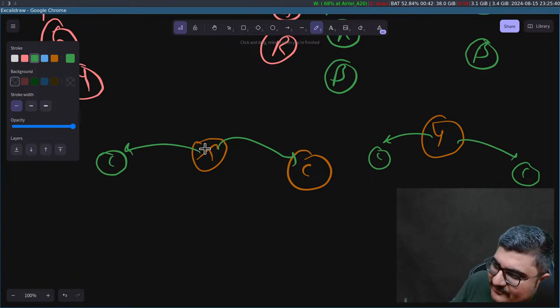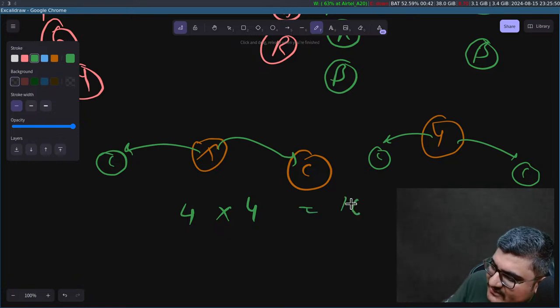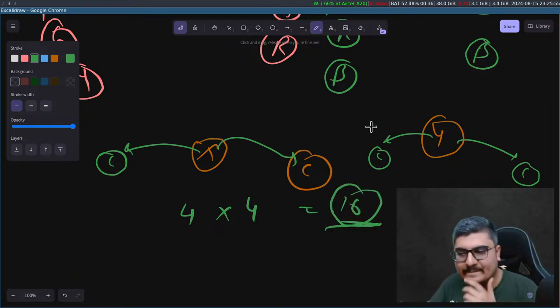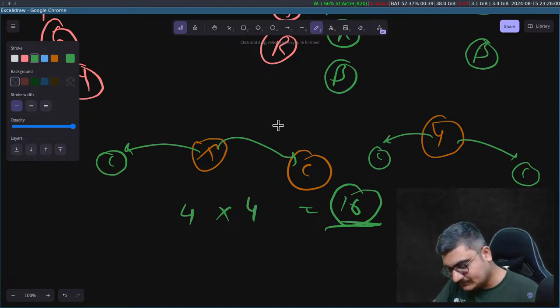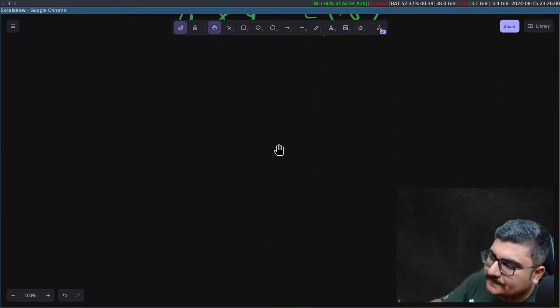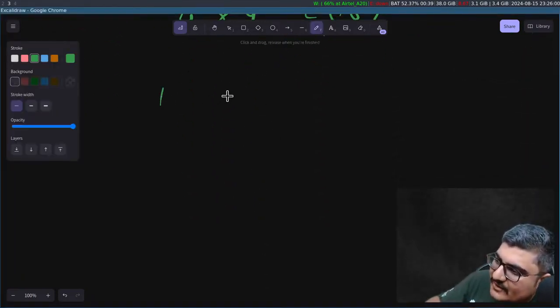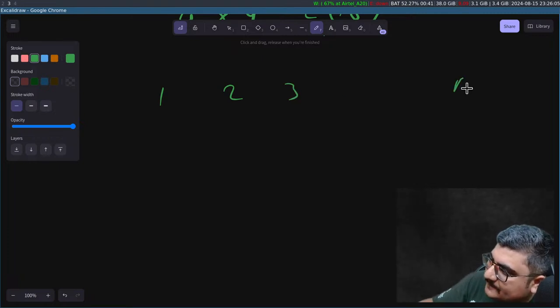For a fixed color C, find the nearest color C just before for x, just after for x. For y, just before for y, just after for y. 4 choices here, and 4 different choices we have. Total 16 choices we have over here. And this was essentially the idea I had. So the problem reduces to, we have colors 1, 2, 3 up to n.